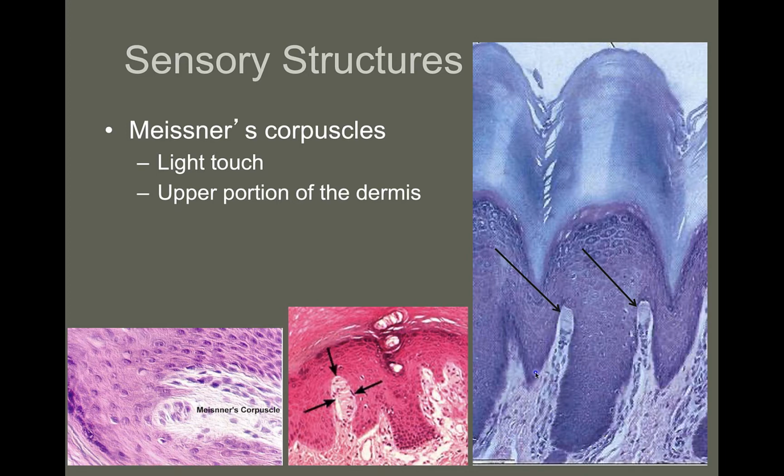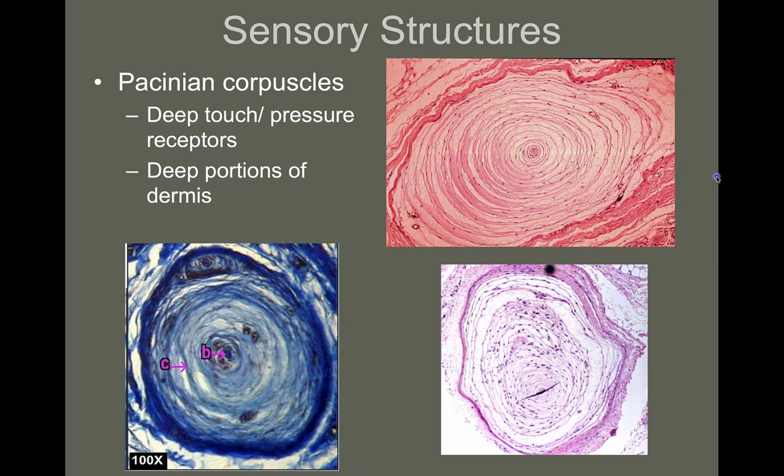Well, again, if you look back at your hand, you see your fingernails up at the more distal portions of your fingers. And so those are similar to our Meissner's corpuscles. We find these right at the top of our dermal papillae. You can think of these as those fingernails. And so they're going to sense light touch. So up here on the superficial portion of our skin, if there's a light touch, maybe a fly lands on you, you're going to be able to feel that with these Meissner's corpuscles.